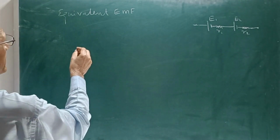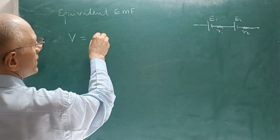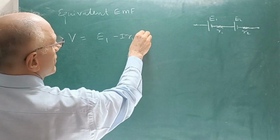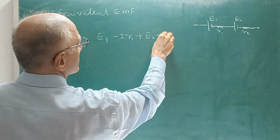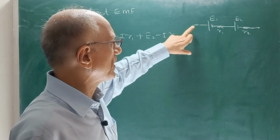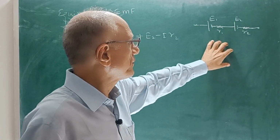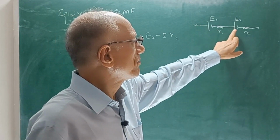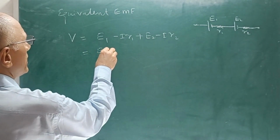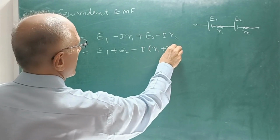So in that case, net V will be equal to E1 minus IR1 plus E2 minus IR2. So for the voltage up to here, if current I is passing through it, according to Kirchhoff's law, this V will equal E1 minus IR1 plus E2 minus IR2. So that means here it is E1 plus E2 minus I(R1 plus R2).